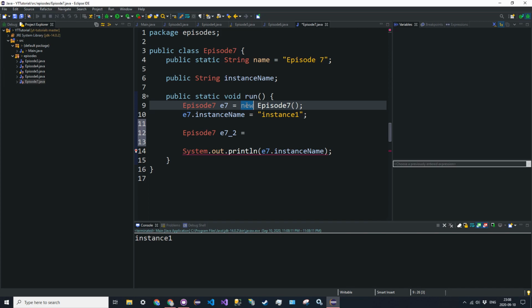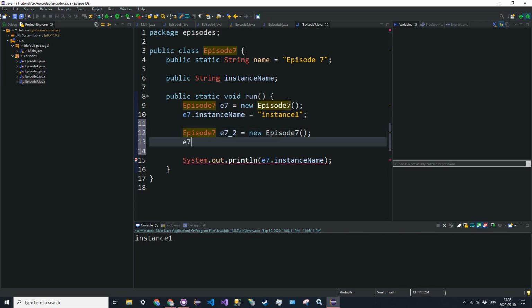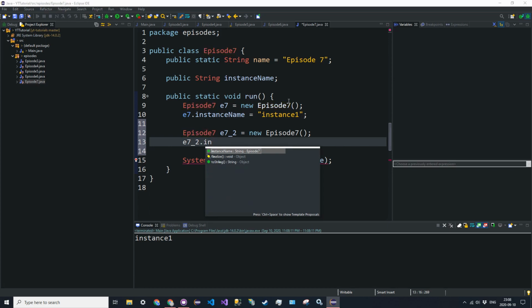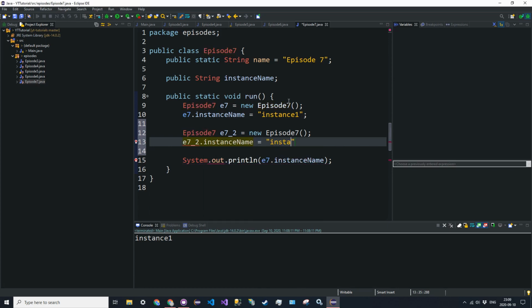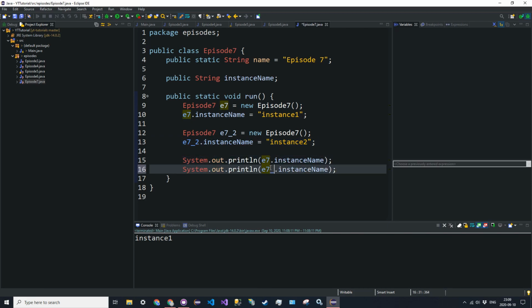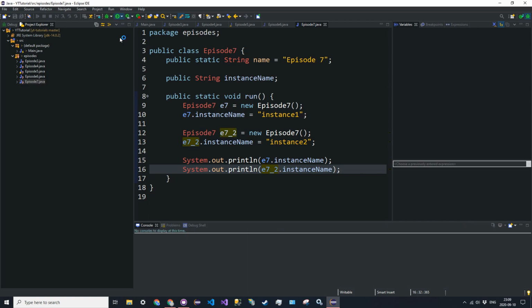It's called the allocation keyword, that's what it is. So this allocates memory for a new object, a new instance of the object. So new episode 7, and we'll say e7 underscore 2 dot instance name is equal to instance 2. Now if I printed this out, I would get instance 1 and then instance 2.